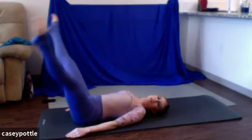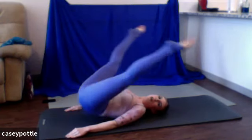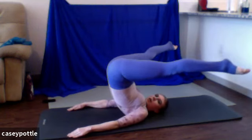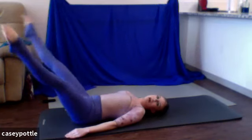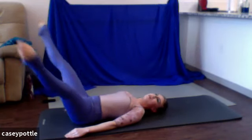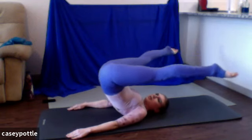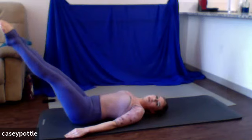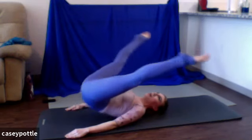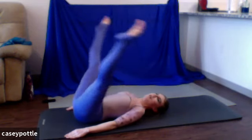For those of us that might be a little bit more flexible, this is actually a pretty challenging exercise because our bodies want to go further and we're purposely telling them not to. Awesome, and squeeze. Couple more, you guys. You all are crushing this. Amazing. Roll down. Imagine you're watching an amazing trapeze artist flying above you as you're doing this.